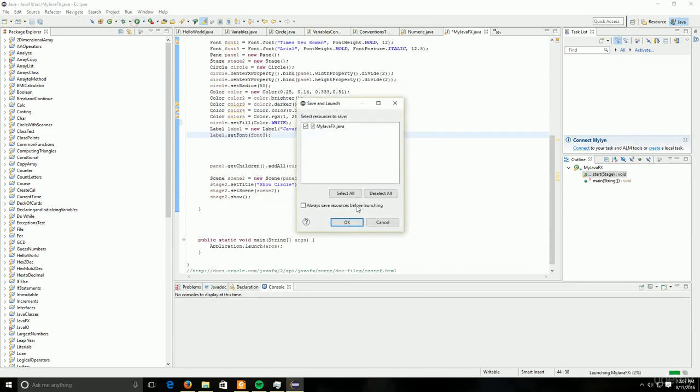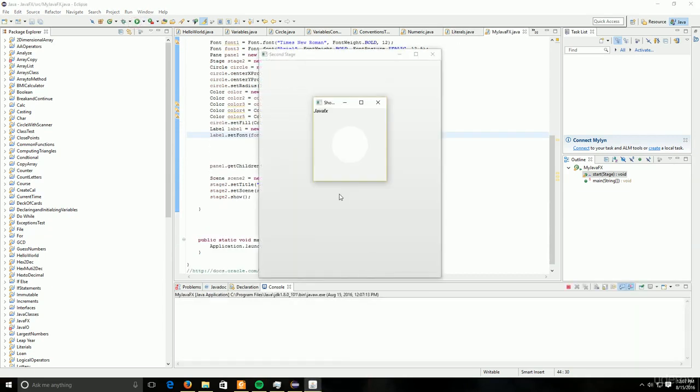Now if we run our program, you'll see that we've created the white circle as we intended, and now we actually have a label, and this label is perfectly designed. It's going to be Arial, bold, italicized, and you can see that all of these criteria have been filled out, and it's of a small enough font. It's of 12 font because we specified this.